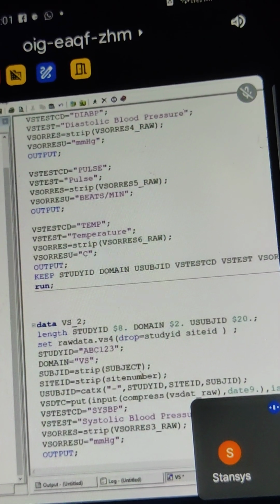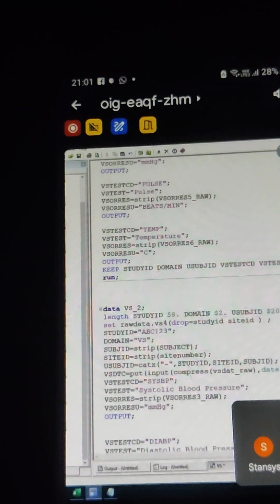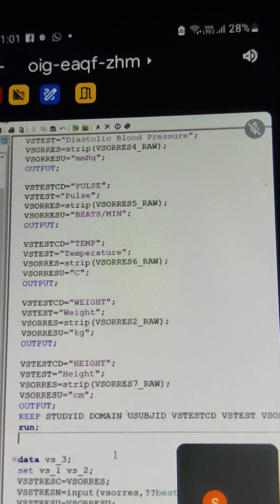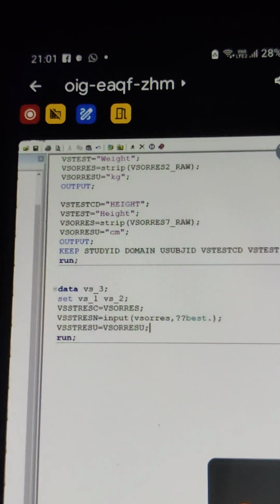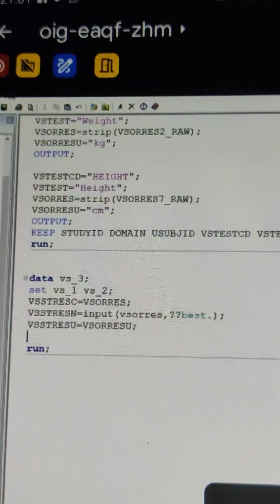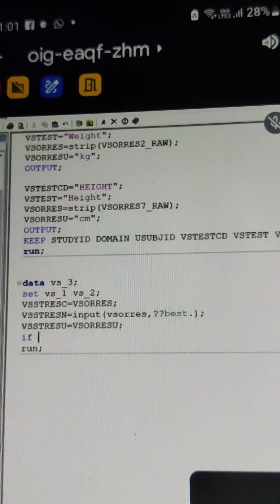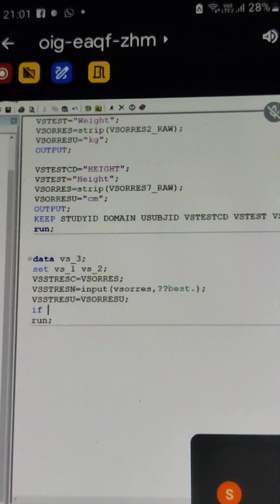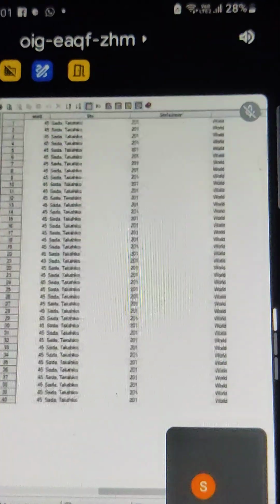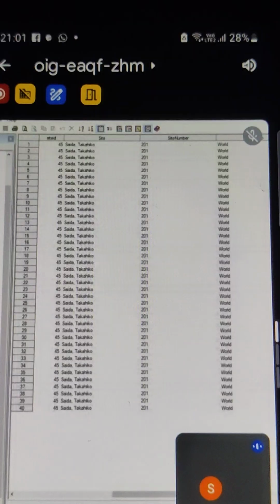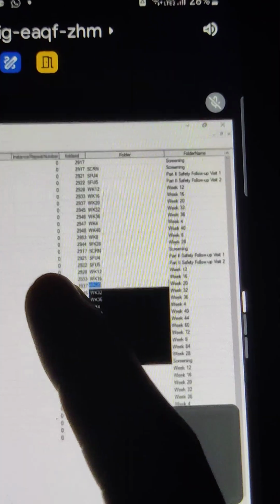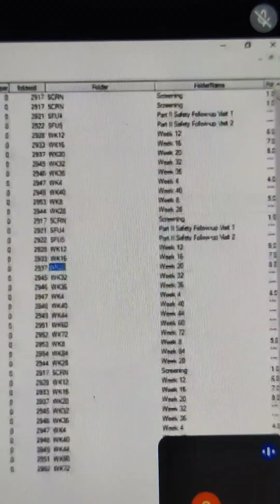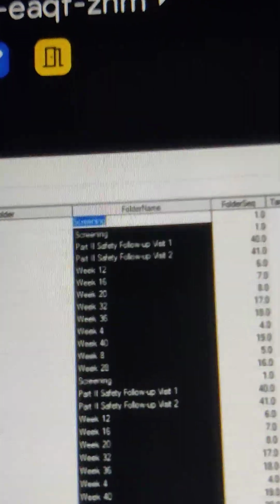If it is SCRN, matching exactly, then we can assign.